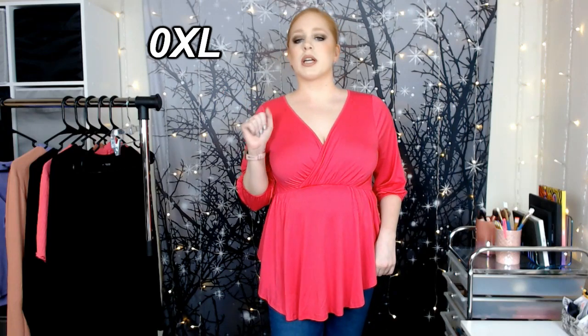This one I thought would be a little bit more flattering. It would definitely work as a maternity top if that's what you're looking for. I feel like the color is really beautiful and I love the sleeves, but I don't know if it's my favorite. The back is really cute — you can see a little tie back detail. It is a bit see-through; you can kind of see my black bra through this. I might wear it later on if I lose a little bit more weight, but overall it's pretty cute. I know there's lots of women out there that love this kind of empire waist look, so I definitely wanted to show it either way.